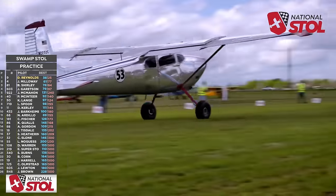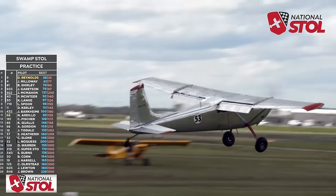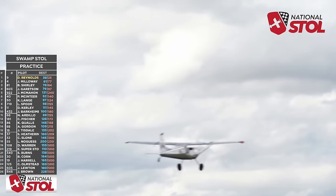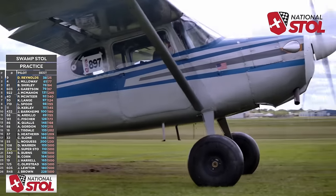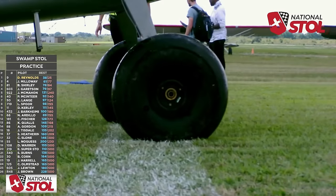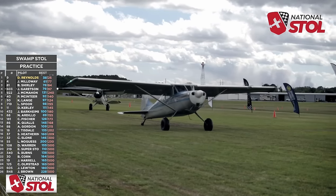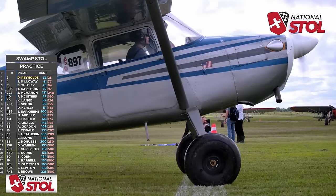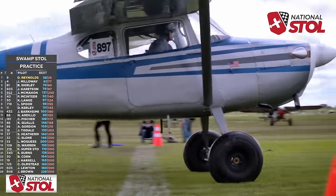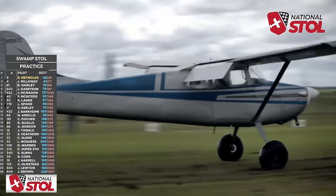I'm trying to remember, Eric, which competition it was, maybe Sodbusters, where Don was taxiing by and a pigeon comes and just rides on his wing for a while. Do you remember this? I'm trying to remember what competition that was at. I don't recall, but it does not surprise me. It was Memphis. All right. What a wild ride it's been. Beautiful 170.